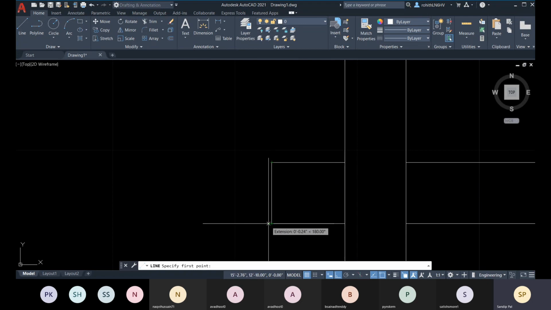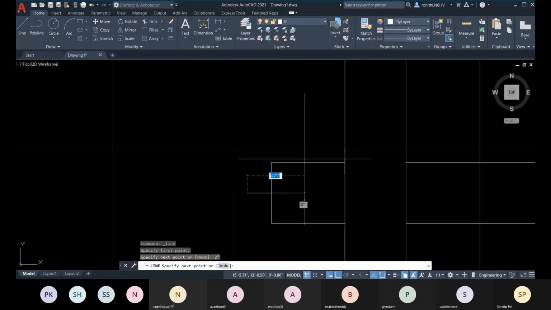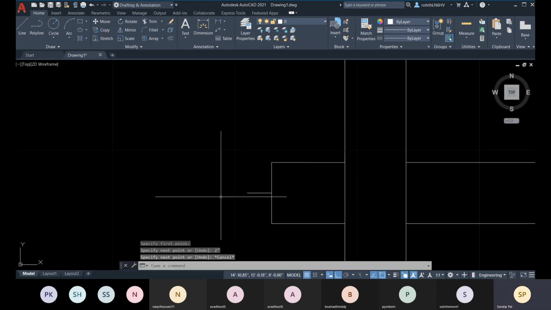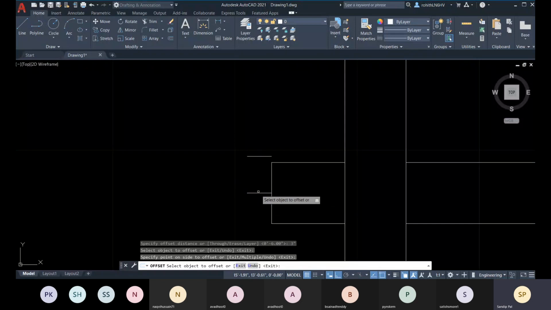For the door jamb, you can specify the midpoint, draw from the midpoint, and define 2 inches, 2 inches. Okay, and give offset, so that you can provide 3 inches, 3 inches.